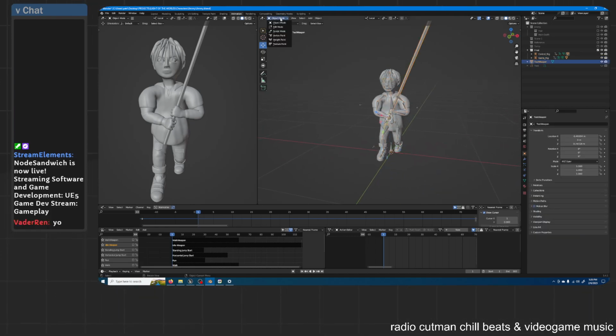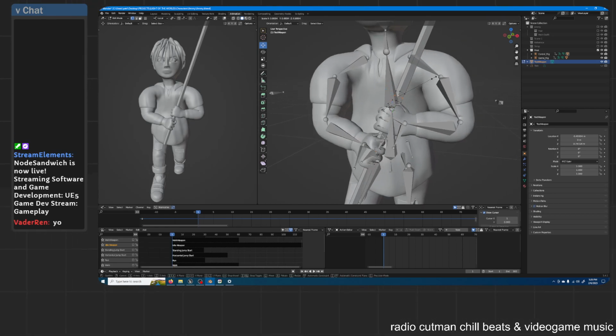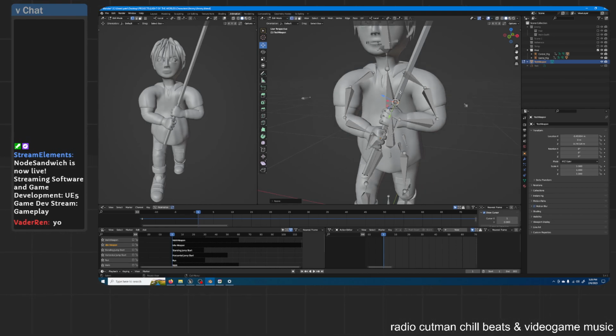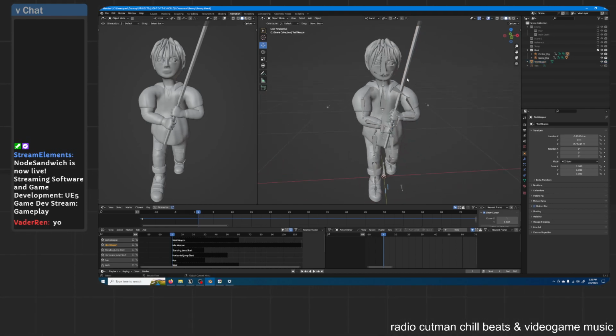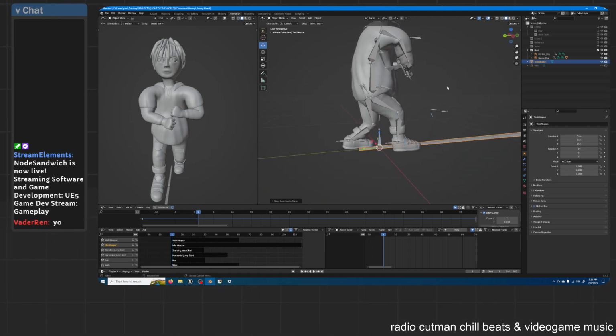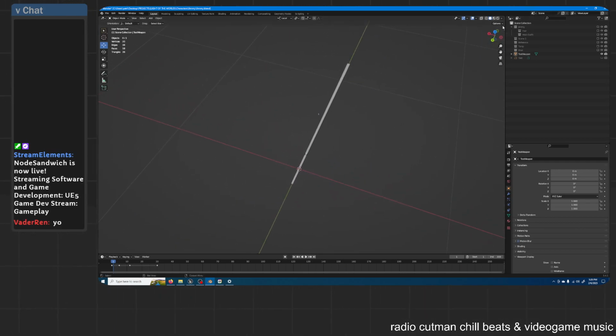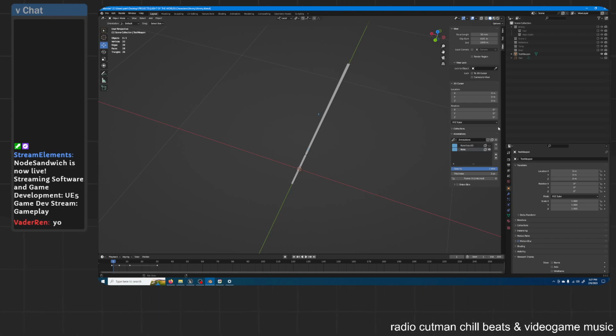I'm gonna take this weapon, go into edit mode real quick. I'm gonna add a loop cut around here-ish. And then we'll just add 2 more right there. And then let's take this loop cut and just shrink it a little bit. So there we go. And then we can go ahead and Alt-P, clear parent, and then just set that to the world origin. And then let's get rid of Jimmy for a sec. And let's just work on this weapon now. So we'll just come into our layout view.